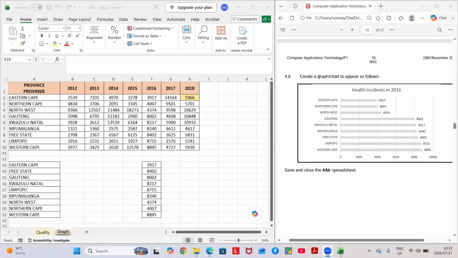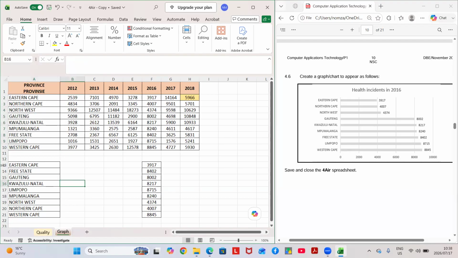Question 4.6 says create a graph chart to appear as follows. As you can see, our graph, it is based on the health incident for 2016. And it has the provinces and also the data labels. So what I did off camera, I have sorted all the provinces so that they appear as the examples.